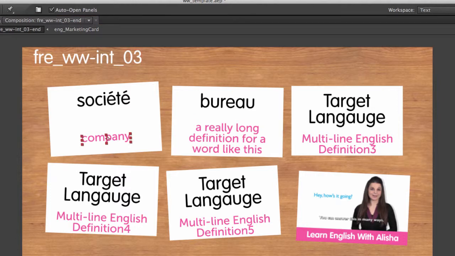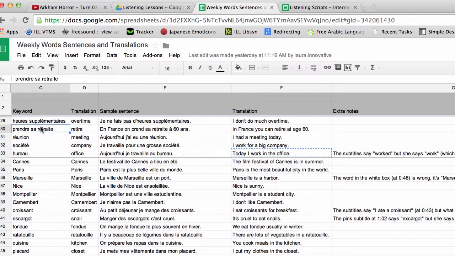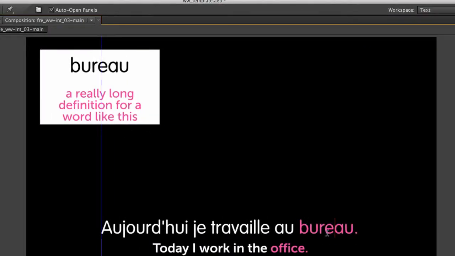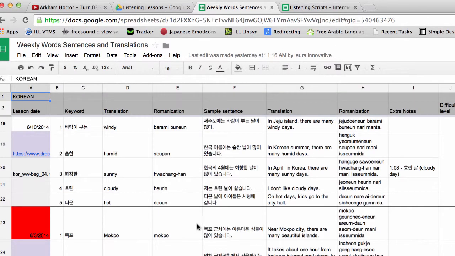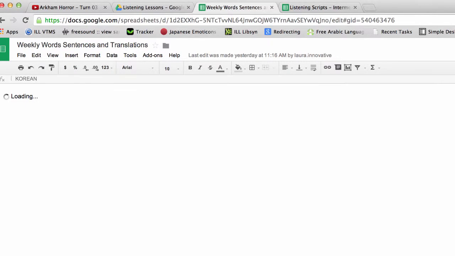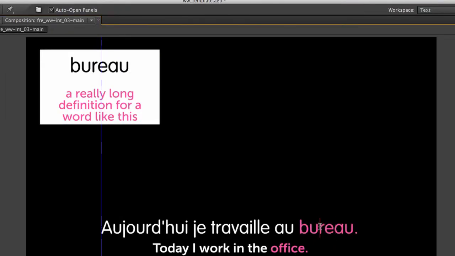Okay. The other issue is that currently it works if you have a single word, but if the word were this one, which means to retire, you're actually going to have to select 3 words in the target sentence, and I can't currently do that. I could, but I'll just need to make it custom. And also for languages like Korean, and Japanese and Chinese for that matter, when you're targeting what part of the sentence is the word, it won't work to treat it like words. You'll have to treat it like a character range. So that's a little bit different.